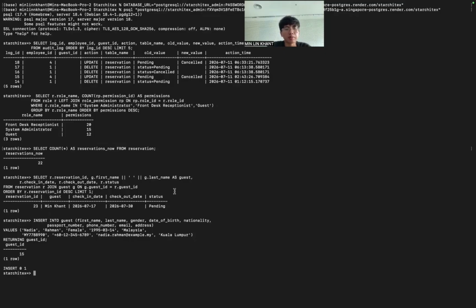For the long-term goal, the branch isolation model will scale from 3 operational branches to the full chain. The last thing is the consistent principle behind it: integrity lives in the database, not in the application.